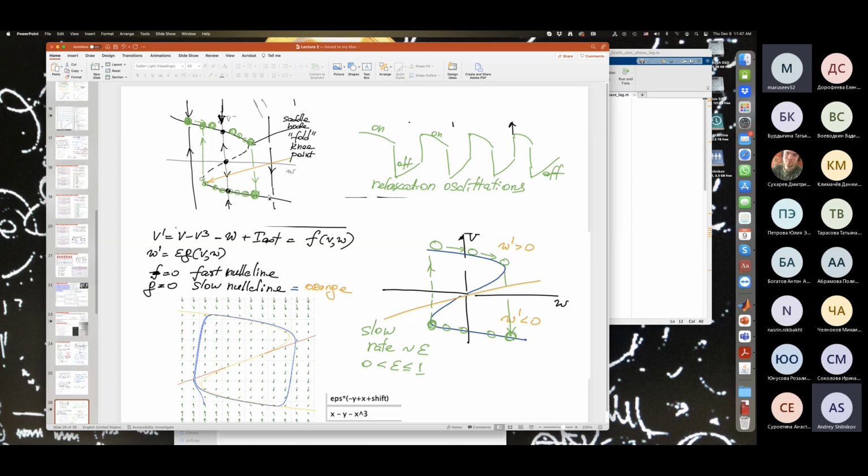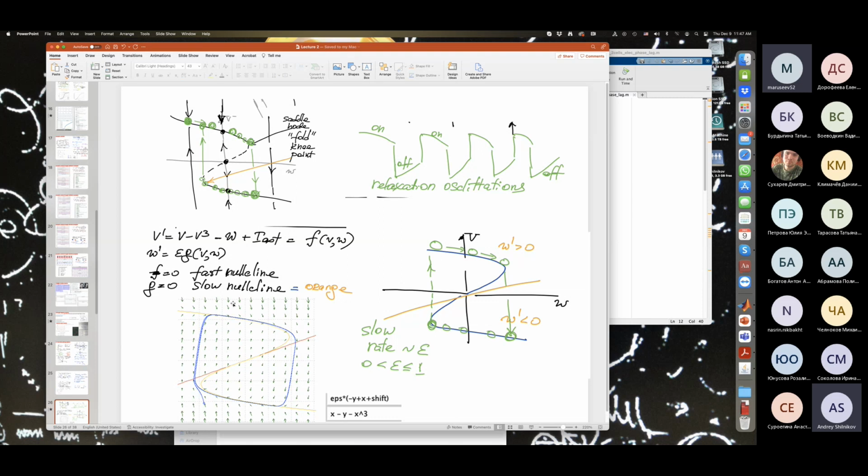So basically as simple as that. Okay, on the upper branch, W should decrease. So whenever I have this equation on the upper branch, this function G must be negative, to make sure that... actually no, I'm lying to you. On the contrary, function G should be positive to make sure that W increases here and then decreases over here, right? And if I put things together, I'm going to get what's called the relaxation oscillator, something like that.